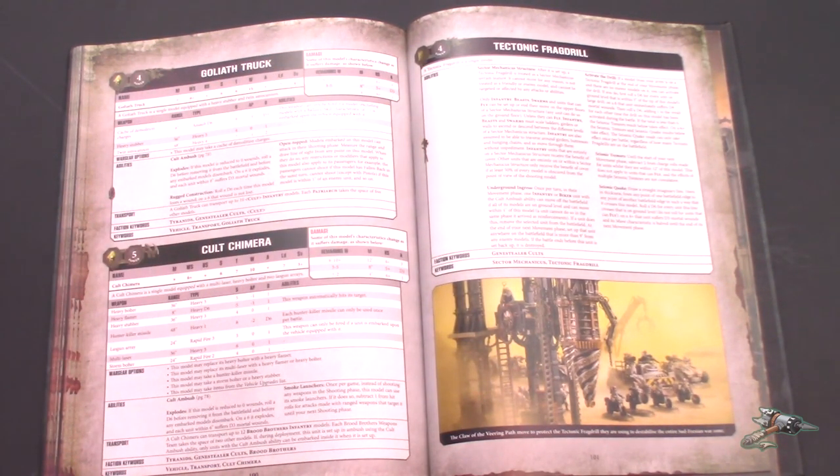The only thing that I question is giving up an entire detachment for this thing, and that's probably the only limiting factor on its effectiveness. I think otherwise it's a gimme for 75 points because it gives you a nice little fire base you can get cover in on the first turn, and you can re-deep strike your stuff, which is great.